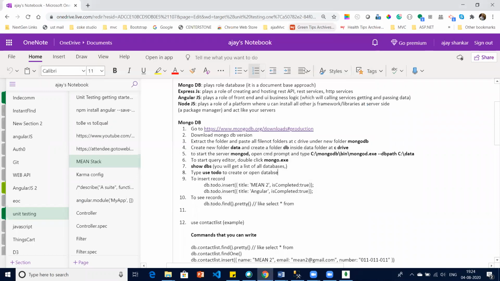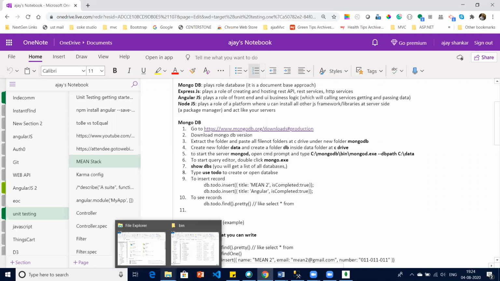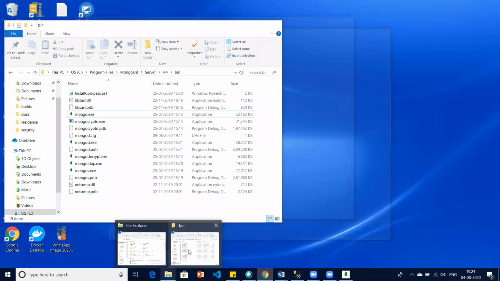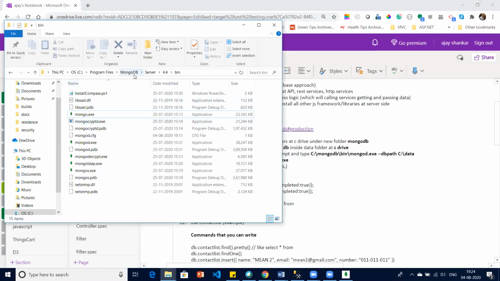So what we have done is, there is one MongoDB server that we need to start. You can go to the command prompt and start it, and there's another way which I have done. You can go where MongoDB has been installed, Program Files, MongoDB Server 4.4, which is the version. Then go to the bin folder. Inside the bin folder, you will find mongod.exe.